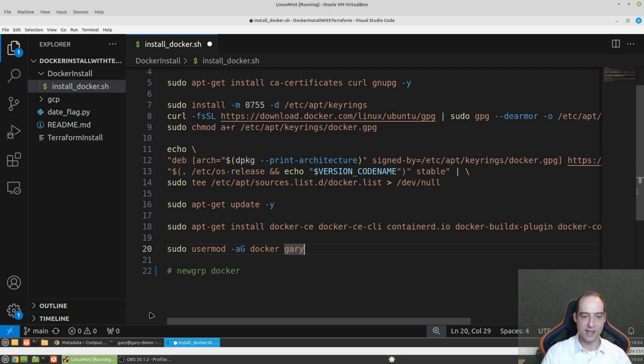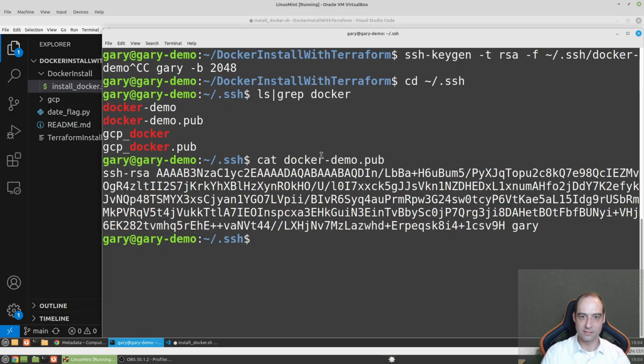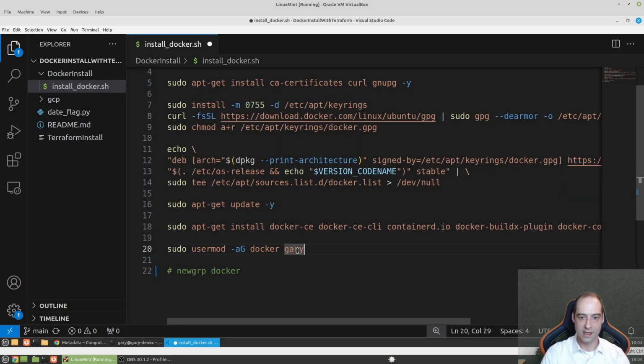So that name that you gave, when you generated the key pair, you are going to want to update the install Docker here and put that name here. That's going to add that user to the Docker group, so then you can run Docker.